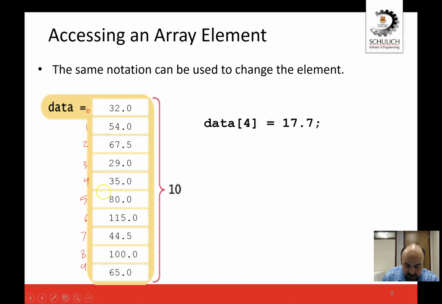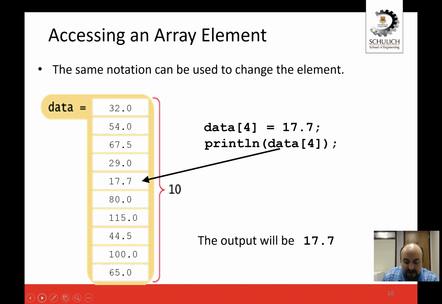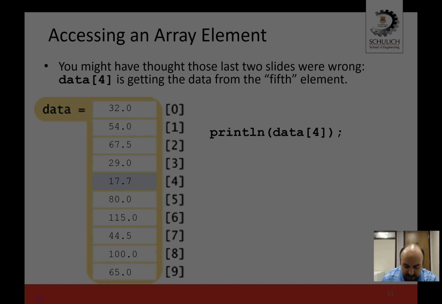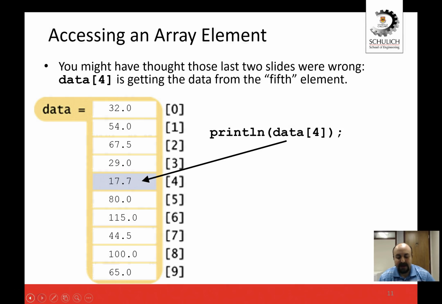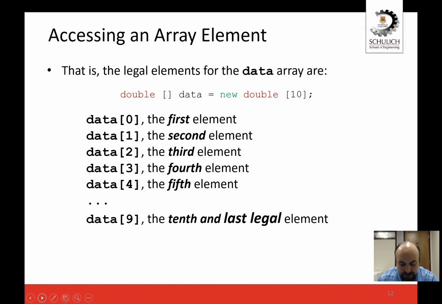So it was 35, we're setting it to 17.7, and if we do another print, we're going to get 17.7 for index 4, because it has changed. So basically the indices start from 0 to 9. Processing, like many other languages, we start counting from 0, and of course the size of data is 10.